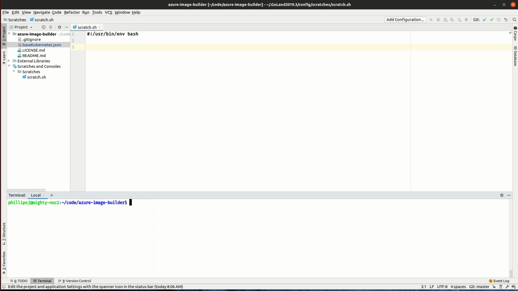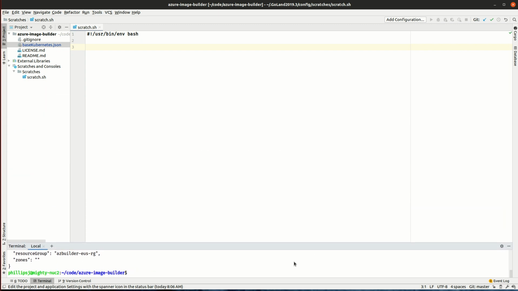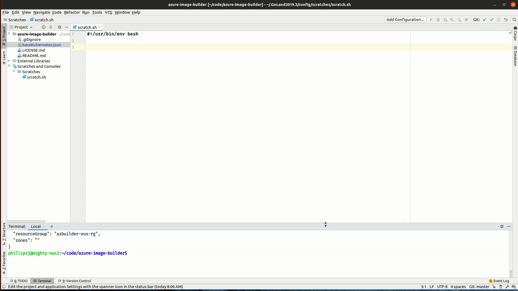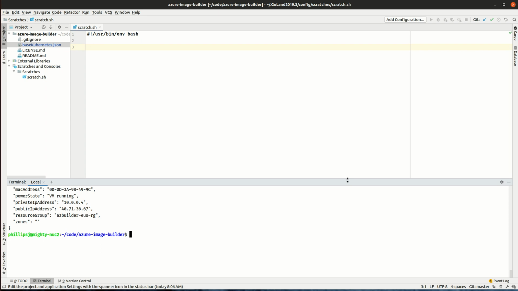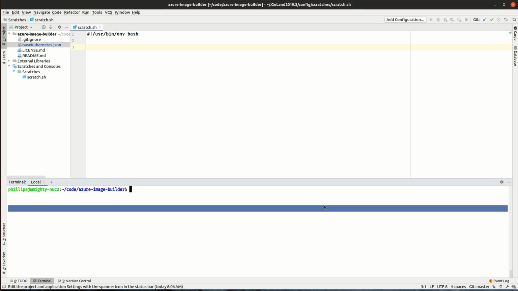Okay, we're back. Our virtual machine has been created, so let's give ourselves a little bit more room here in our window so you can see what's going on. Okay, we're going to SSH in as our user.